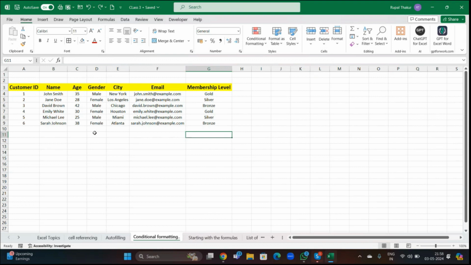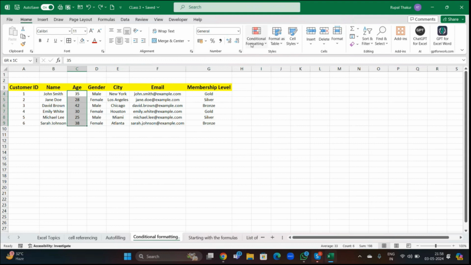How you can do that is simple, by going to the style tab. Before that, you need to select the column on which you want to apply conditional formatting. So I want to apply it on the age column. I will select the age column. The shortcut to select it is Control Shift down arrow. This is the way you can select it.